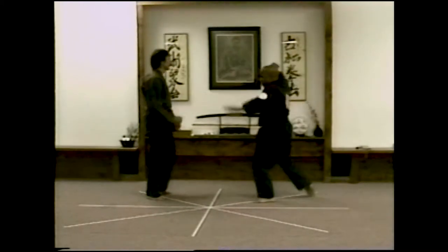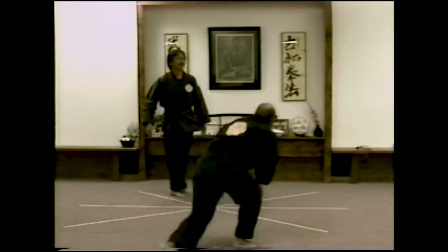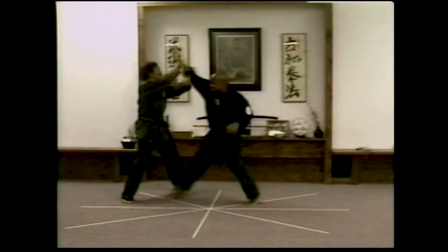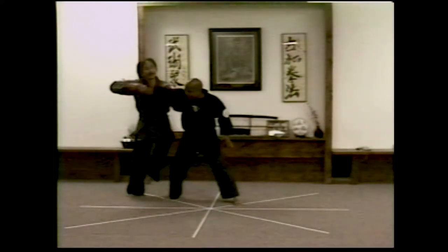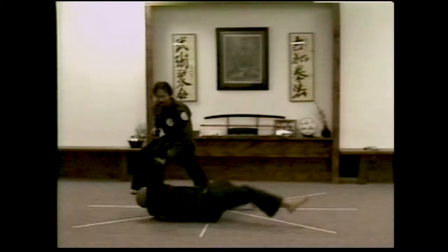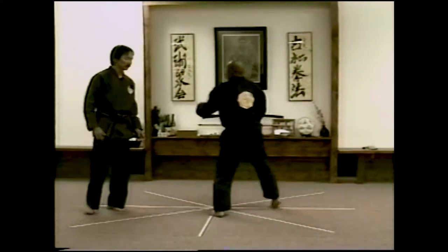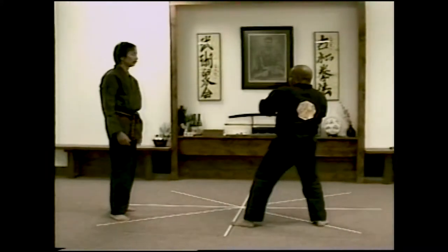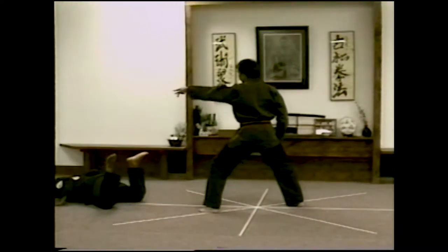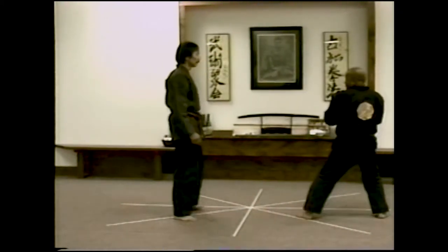Variation: overhead strike again, step across, drive the opponent down, breaking the arm. Go. C variation, slow. Two-man attack, throwing him into the second guy. Go.